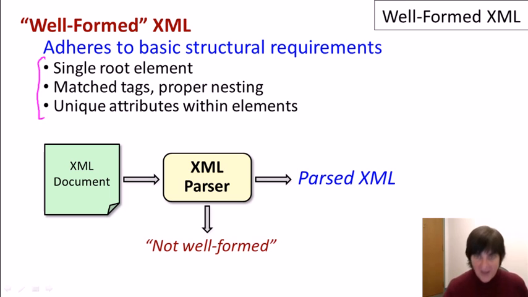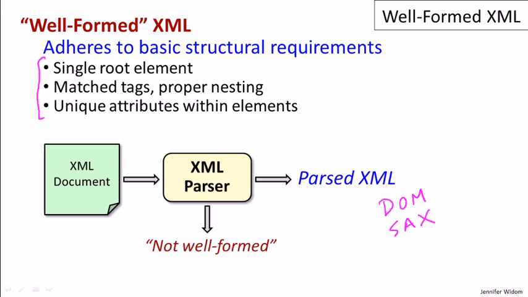And there's various standards for how we show parsed XML. One is called the Document Object Model, or DOM. It's a programmatic interface for sort of traversing the tree that's implied by XML. Another popular one is SAX. That's more of a stream model for XML. So these are the ways in which a program would access the parsed XML when it comes out of the parser.